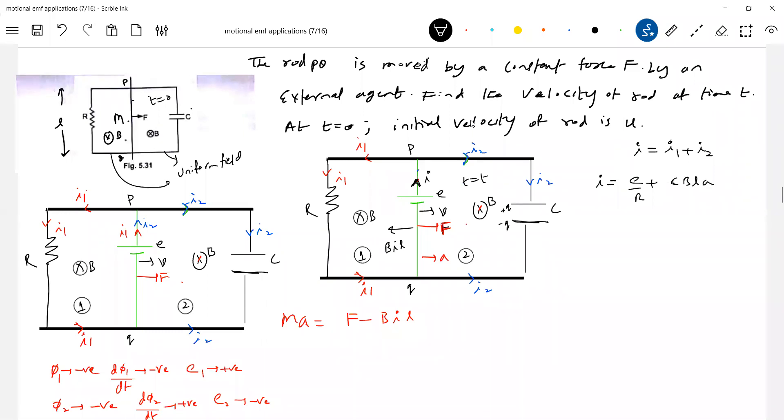What is the potential difference across capacitor? That of the motion EMF only. Let this be plus Q minus Q at any instant of time T. What is I2? Whenever capacitor comes, how do we express current? Current through the capacitor is dQ/dt equals CBLA. We take Q equals C into E, which is CBLV. dQ/dt equals CBL dV/dt.